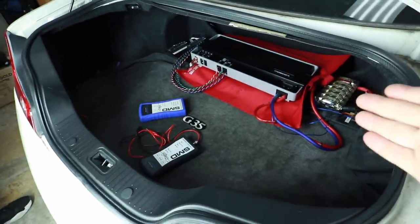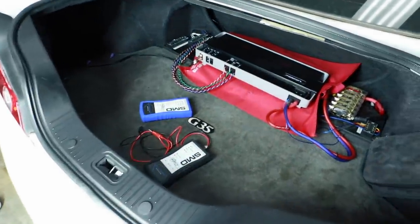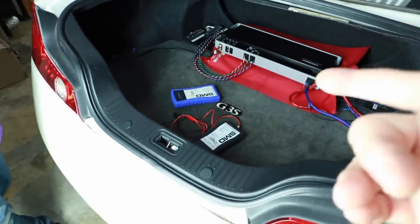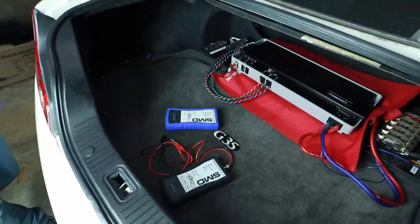With the dyno done, it's time to put it into the lab so we get the opportunity to listen to it. If you've never watched a lab video before, it's really simple — we have Fernando's G35 set up with a test bench in the back that allows us to put in any amplifier or DSP we want. Right now we have a high-end set of speakers in there to listen on. In the back we have power, signal on the other side, and all speaker wire connections are on barrier strips, making it very easy to add the amplifier. We've used our DD1 and CC1 to calibrate the amplifier for the tweeters and the gain, and once we figured out our maximum gain, we turned down from there to find the balance we like between tweeter and mid.